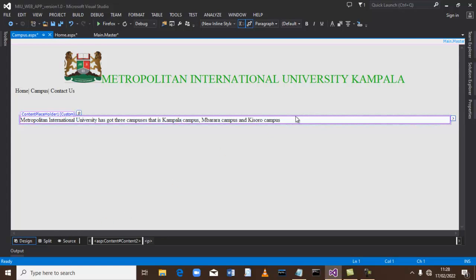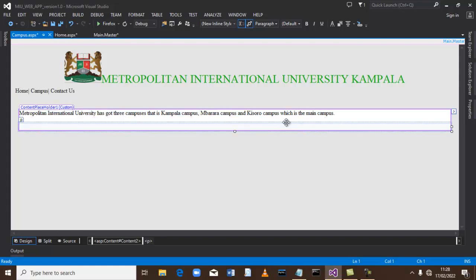Kampala campus is the main campus. And any other information you want to add, if you still need to add photos and whatever, you just press enter and add.